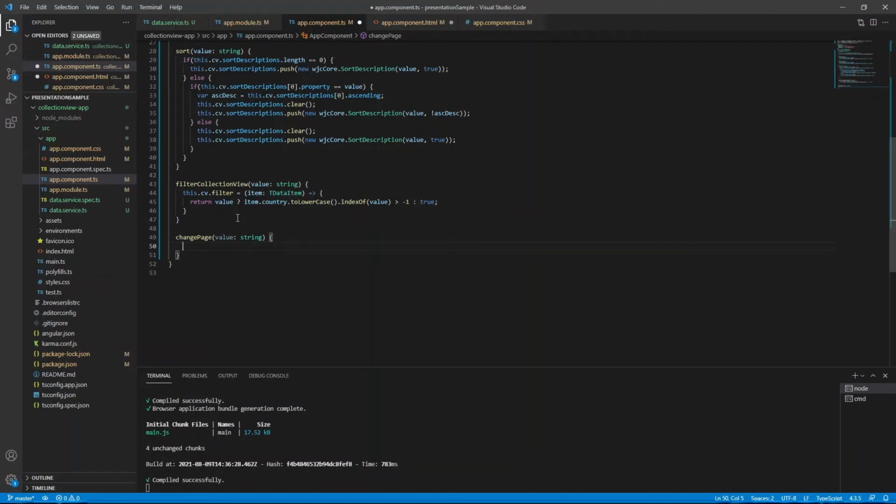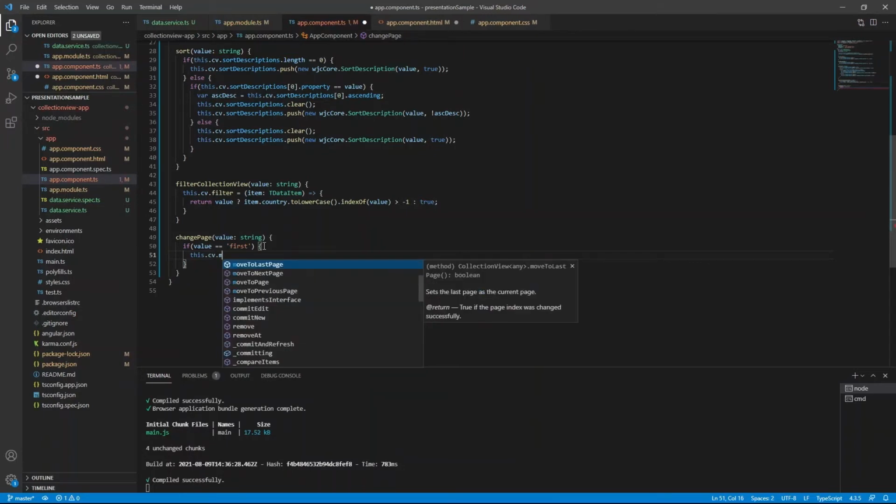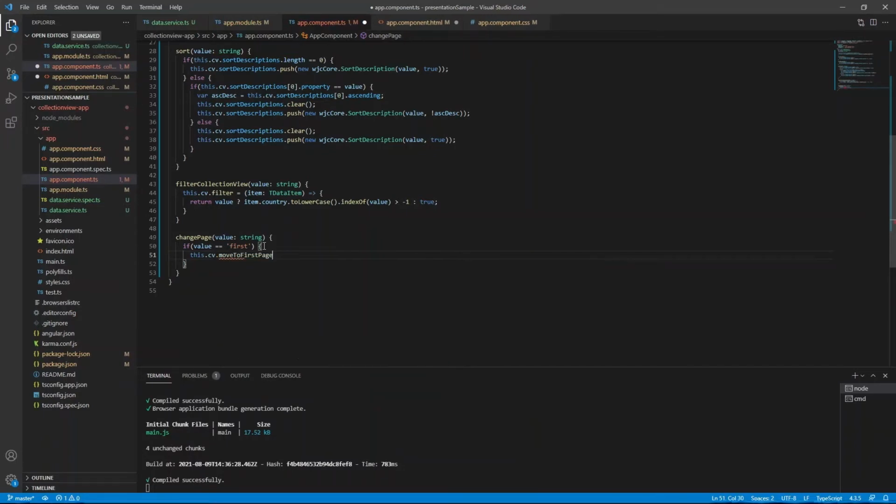Now, what that's going to be is an if statement, and that's going to be if value equals previous. Actually, it'll be value equals first. And that's just going to call this.cv.moveToFirstPage. And that will automatically just take the collection view and have it move to the very first index in the page count.